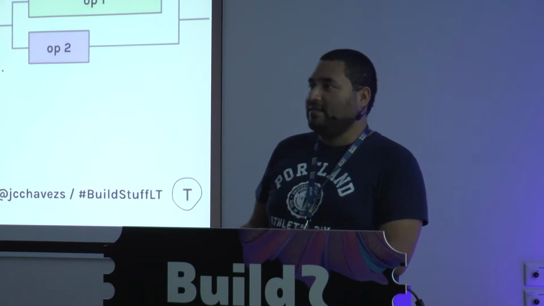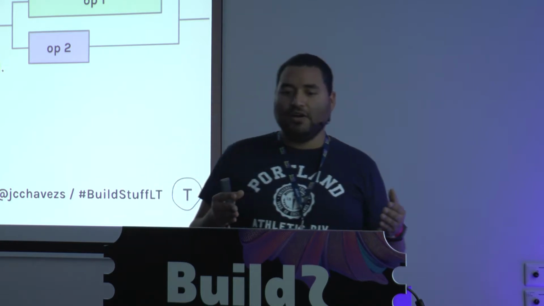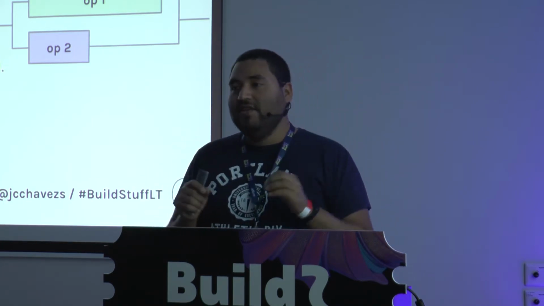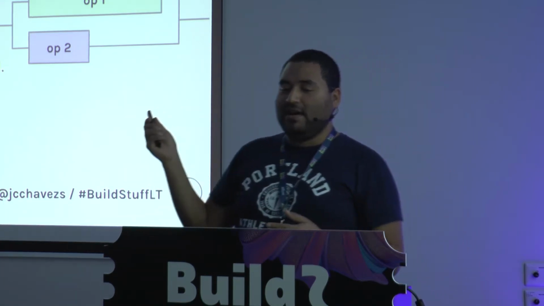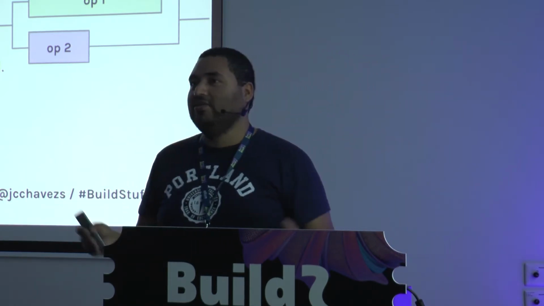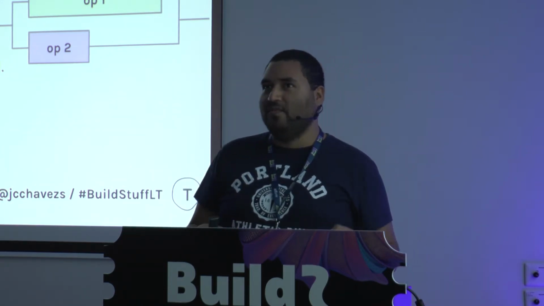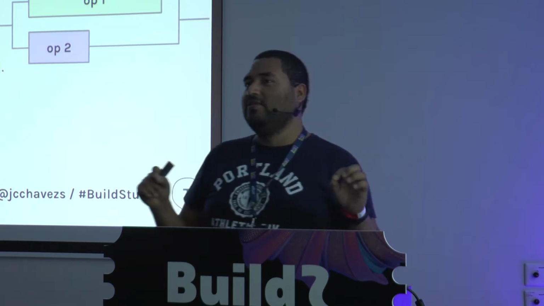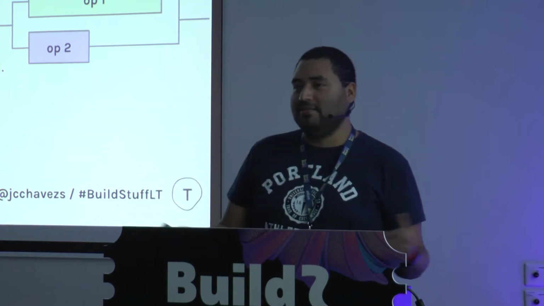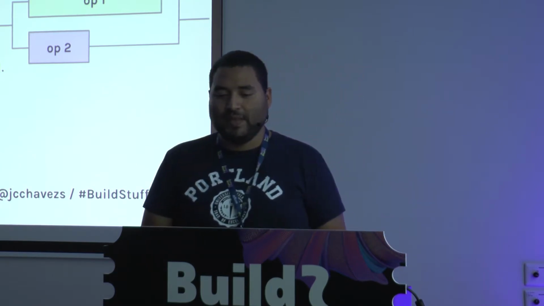And then this concept of critical path became crucial because, let's say in this graph, you have operation 1 and operation 2 that happen in parallel, and you spend your time improving operation 2 all the time while operation 1 is the one that is causing more latency, then you're wasting your money, right? And that's something that Google found.